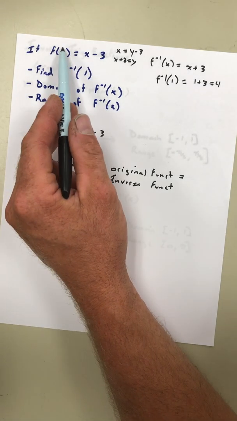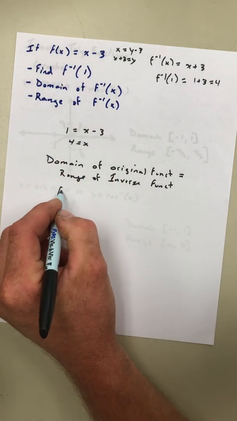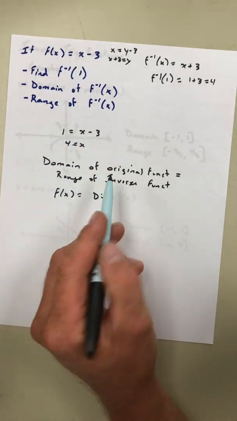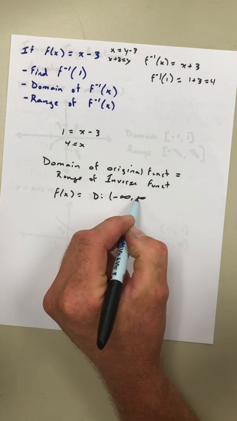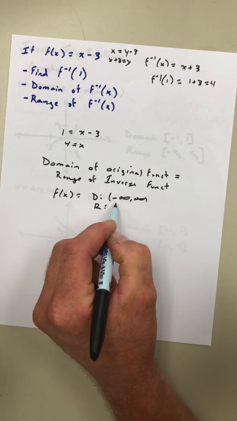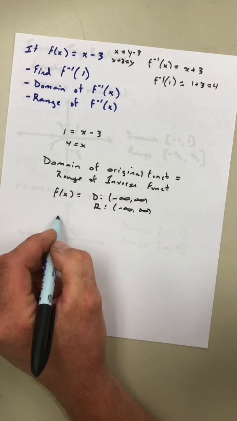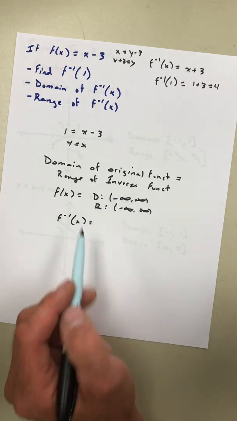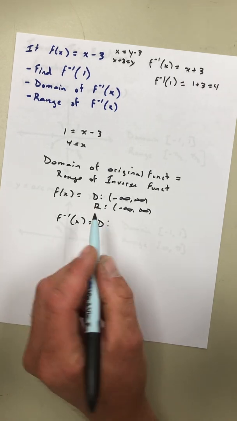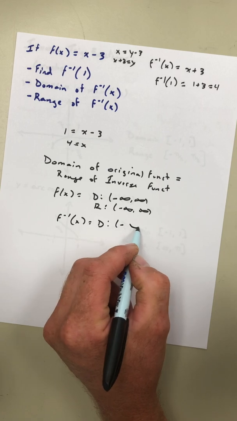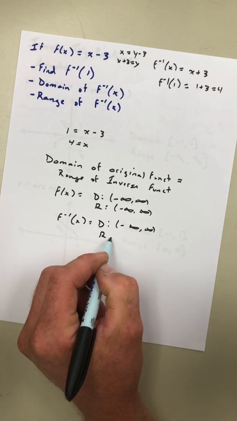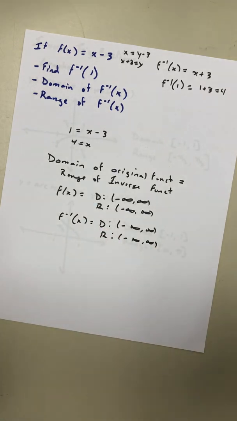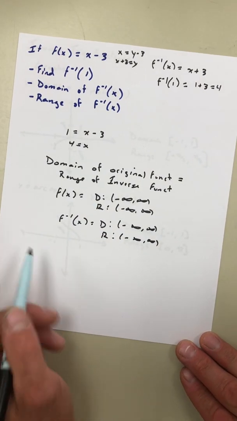So if we come back up here to the original, if I look at f of x, I know the domain, hopefully, we have a linear function, is negative infinity to infinity, and my range is negative infinity to infinity. So f inverse of x is going to be just switching those around. So my domain now is the range. Well, in this case, it was negative infinity to infinity, and my range was negative infinity to infinity as well, because that was the domain. Not a great example. Maybe I'll give you a different example here.